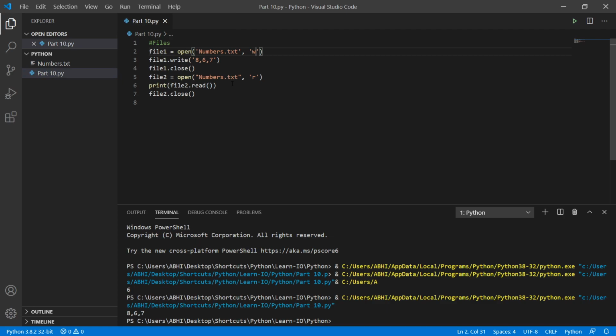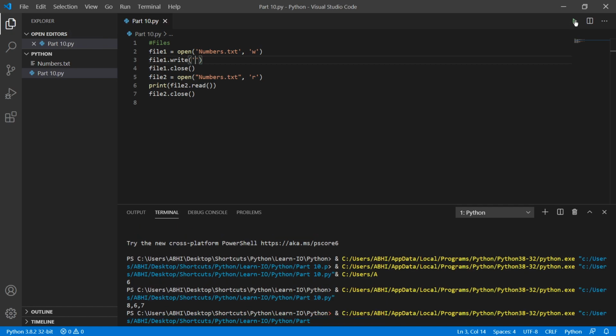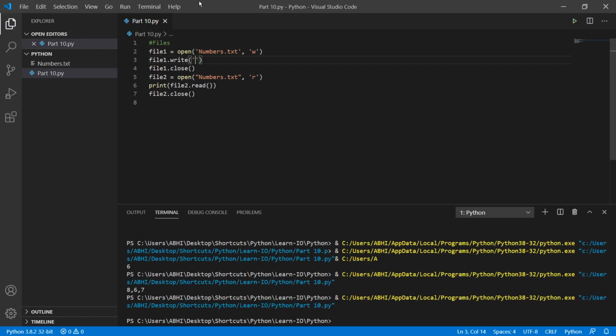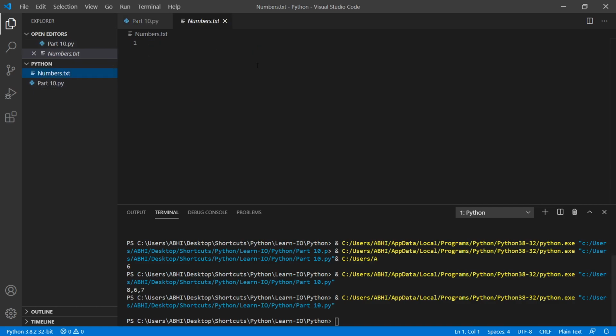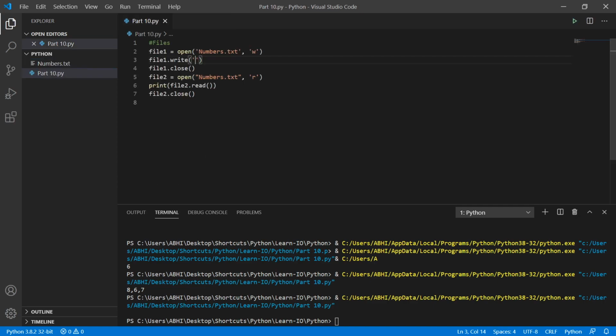Now, if I wanted to just remove everything that's in the file, just simply put nothing in it, and it will just overwrite everything because we are using the W. And like you can see, there's nothing printed here, meaning that there was nothing in the file. So there we go. There you have it, working with files and understanding them.